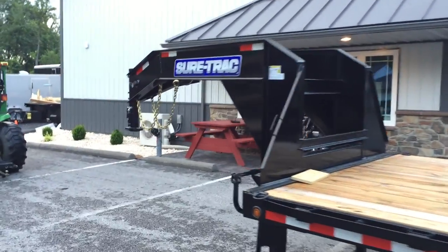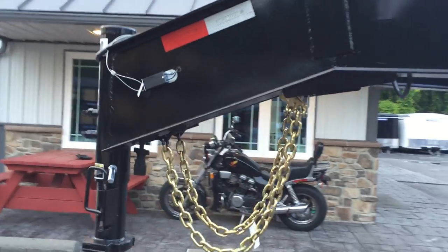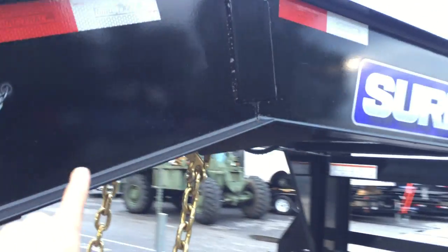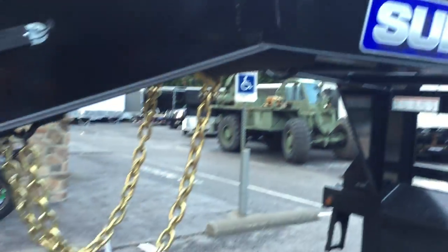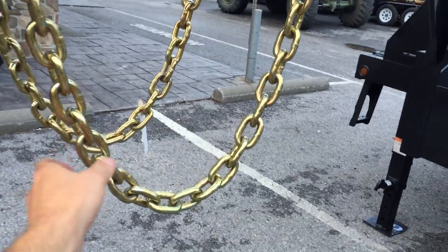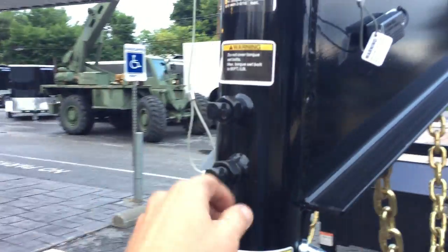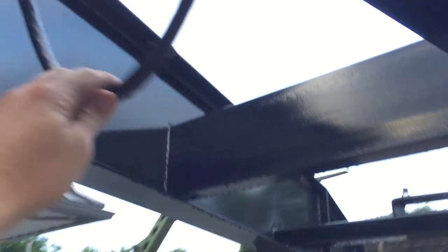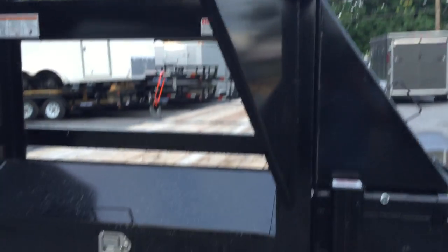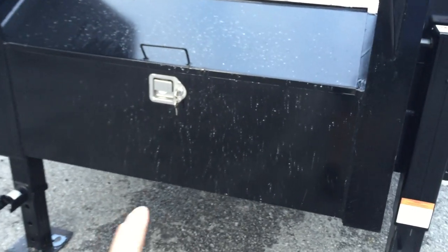Starting up front, there are a couple of exclusive ShoreTrak features. First of all, they use I-beam construction on the neck and the mainframe, with several gussets along the trailer. They use all coated hardware. The neck is adjustable and you've got your safety set pins and breakaway cable. In the neck there's a spare tire mount. One nice feature about ShoreTrak harnesses — they're fully sealed front to back, so you don't have Scotch lock connectors like some of the others.